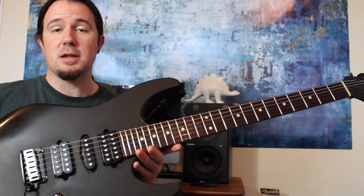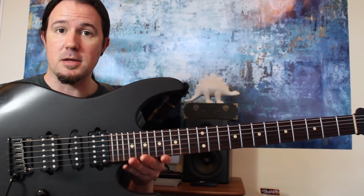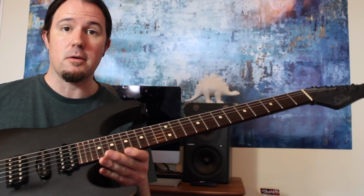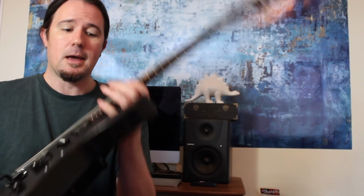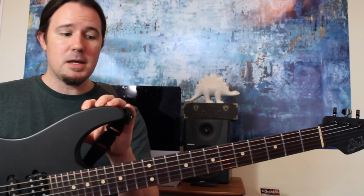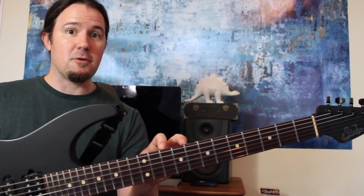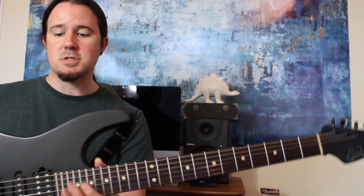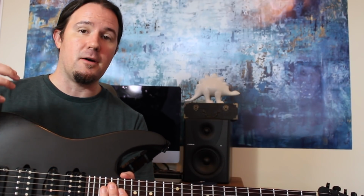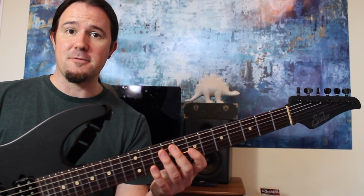Maybe it's because it's the body style that I've played the longest, but I've always preferred double cutaway super strat guitars like the Suhr Modern or an Ibanez RG. And I really like the rounded neck heel that it's got here on the back that lets me hit those high notes more better. This guitar has a mahogany body and bolt-on mahogany neck, which I found is a combination that I really like for kind of splitting the difference of the fatness and warmth of a Les Paul type guitar with the snap and clarity of a Fender style guitar.